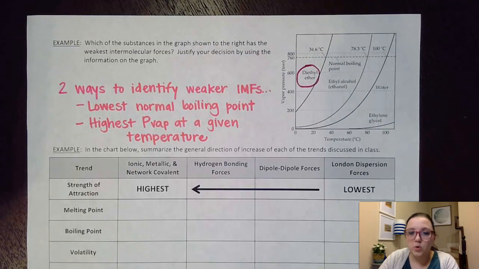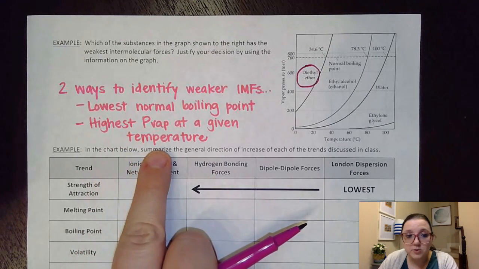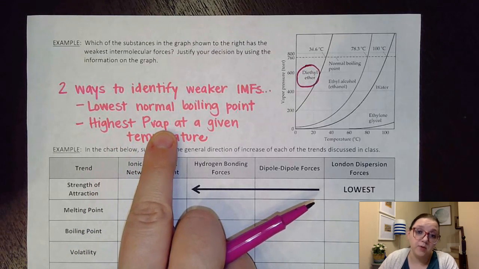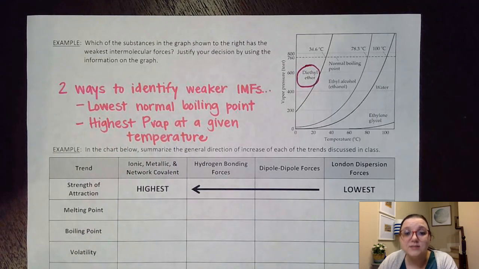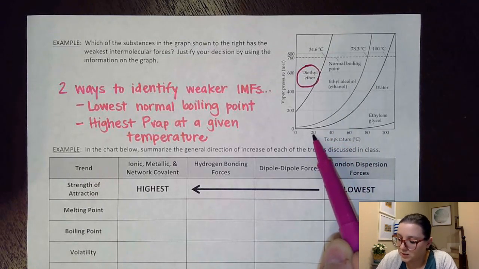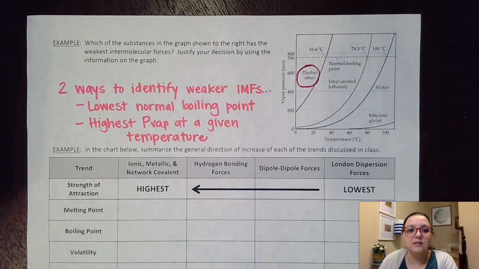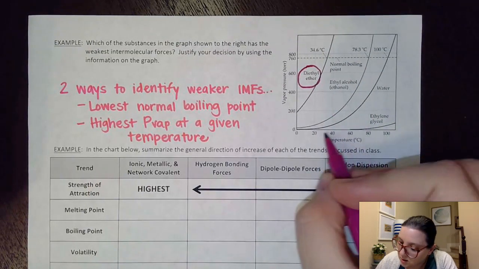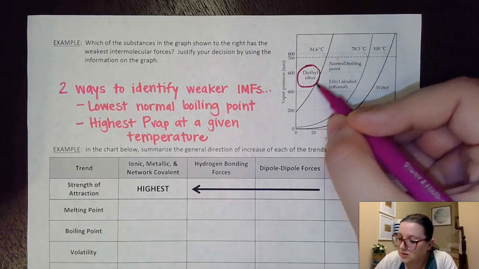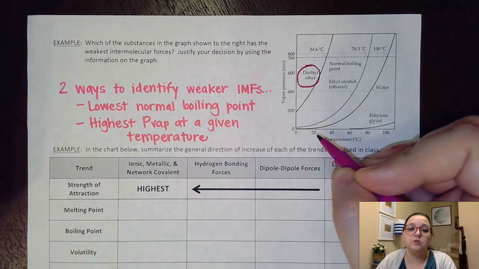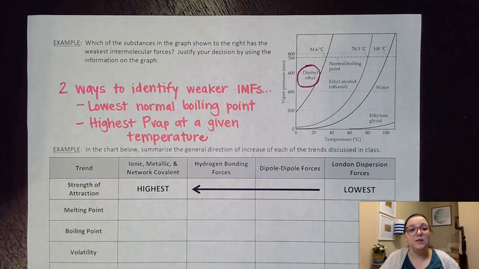But the other way that you could read this graph is you could look and say, at a particular temperature, which one has the highest vapor pressure? If the vapor pressure is the highest, then that would mean that the bulk of it has transitioned over to a gas, and so you must have really weak forces. So let's say I just randomly pick 20 degrees Celsius or 40 degrees Celsius, somewhere in here, and I look at which of these has the highest vapor pressure at that temperature. I can see that all these graphs would be really low, but diethyl ether here would be really high at those temperatures. And so what that means is the bulk of it is transitioning to a gas, and so therefore it would have the weakest intermolecular forces.